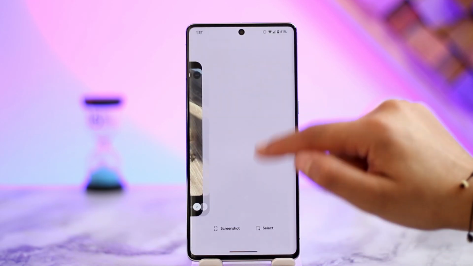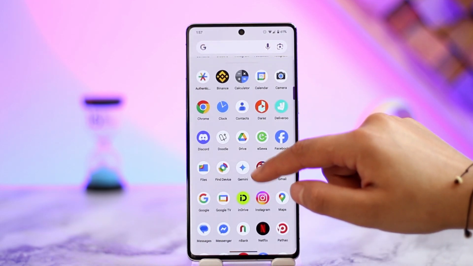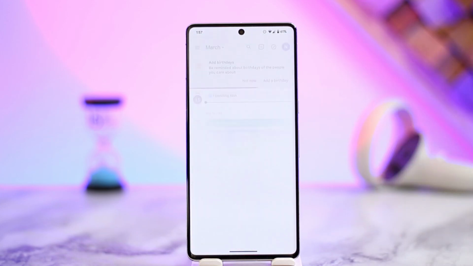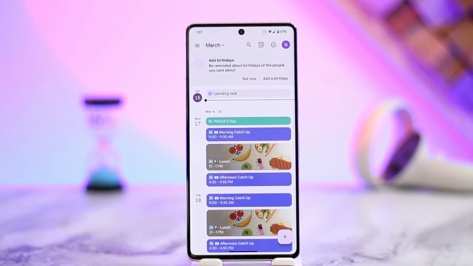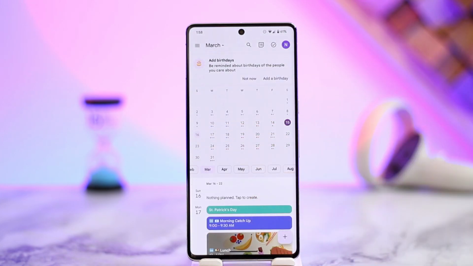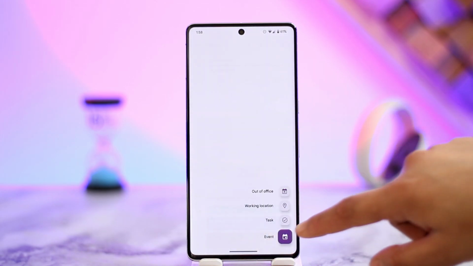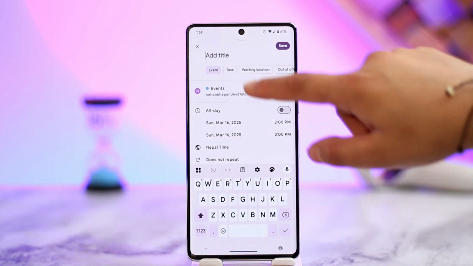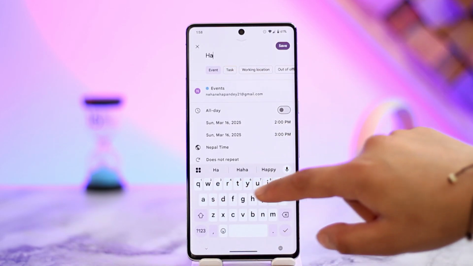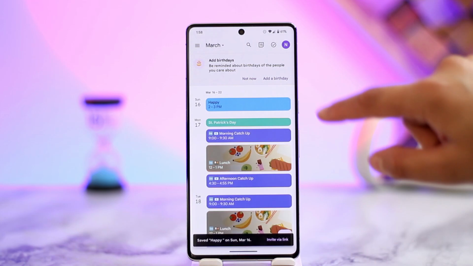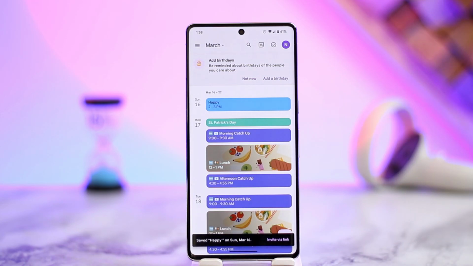Once you do so, exit out of this page and then open up your Google Calendar. So here it is. When you open up the Google Calendar app, here you could go ahead and find out on the 16th that we've added a birthday. So you just want to make sure to locate it, and that's the way you could go ahead and add it. And you could also go ahead and type in event and add a title as well from here. So you could go ahead and click on save, and then you could see this is how you could go ahead and add a birthday on Google Calendar.